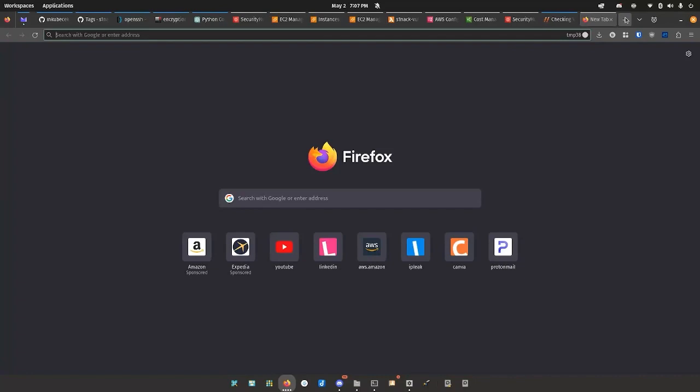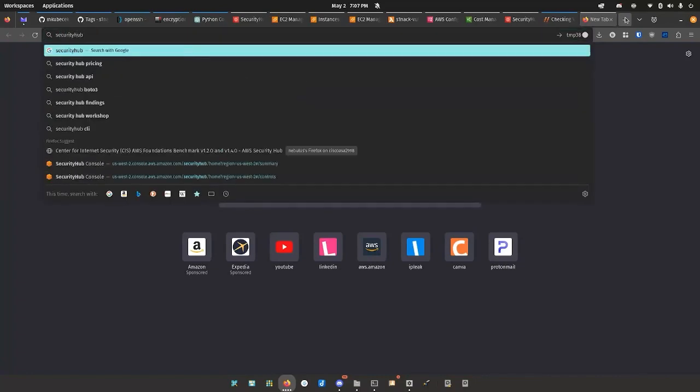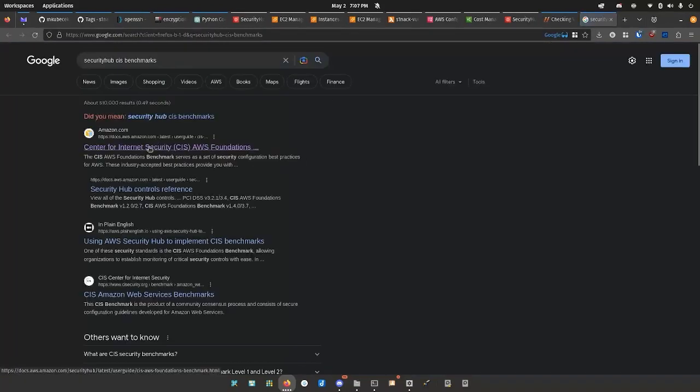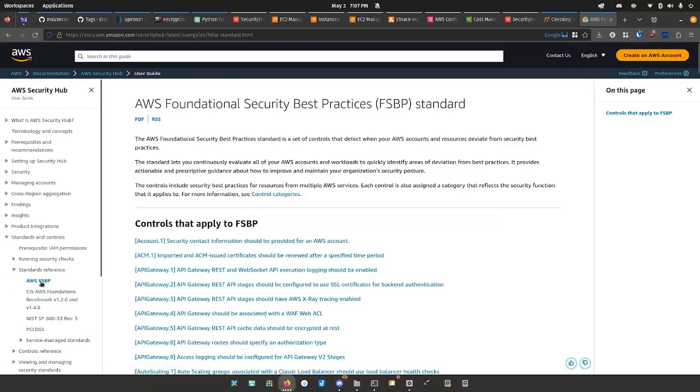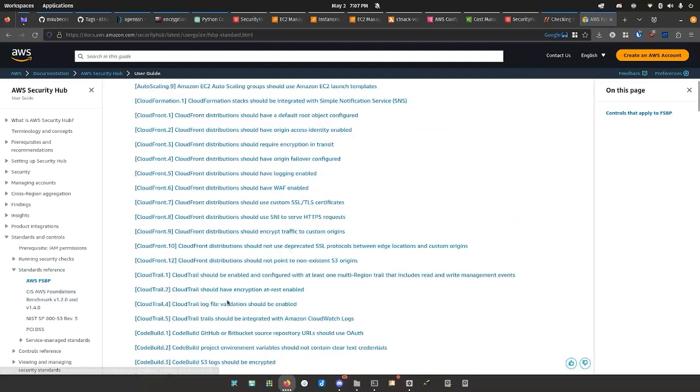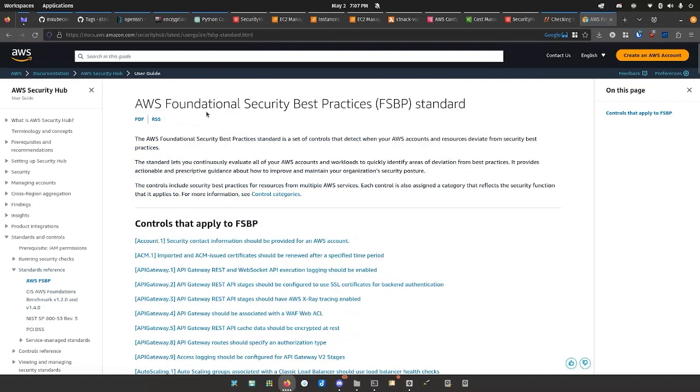If you go over to Security Hub, CIS benchmarks, and we look it up on the AWS website, if you're curious what all those different checks are and some details about them, the Security Hub documentation has steps on the AWS Foundational Security Best Practices and all the different things it checks for, or all the things that you should be doing to your account to lock it down. This is a really good read to get a general idea of different security best practices you should be following.